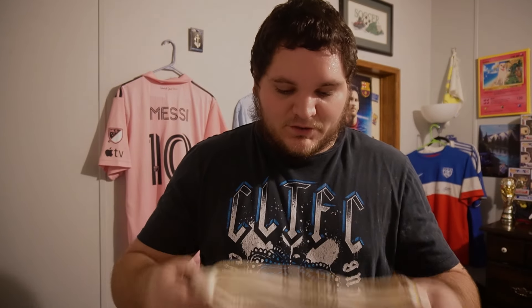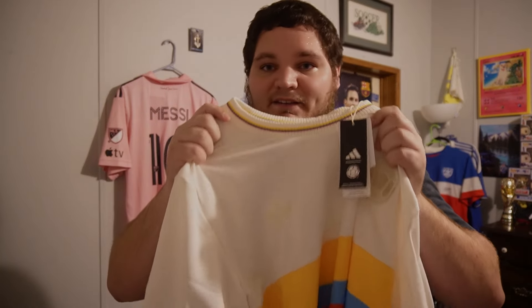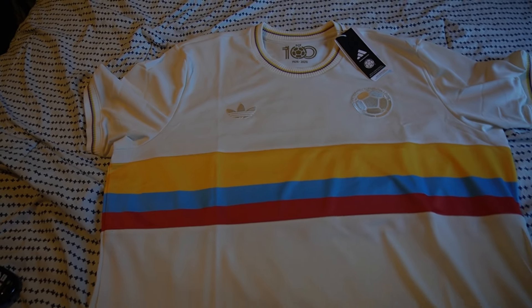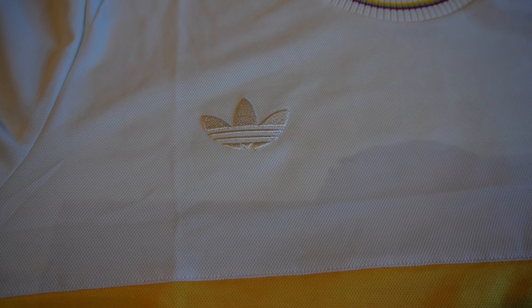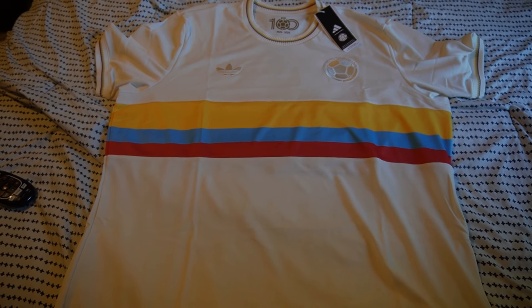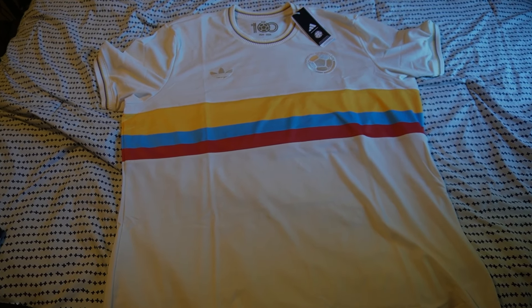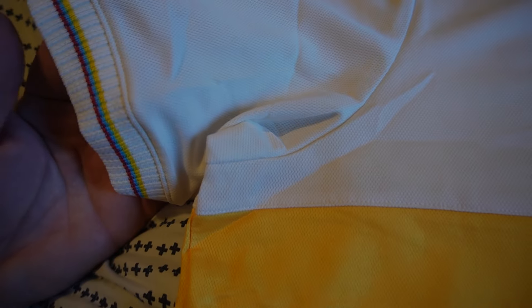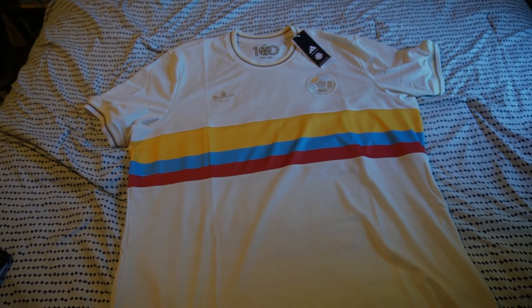It's so hard to get — almost every website this kit sold out everywhere, and I got my hands on it. I'm so happy. If I go back to a Colombia game I will be wearing this kit. Let's get right into the details. Here's the kit — please ignore my wrinkled bed sheets. The trefoil Adidas logo that we all love has made a comeback this year, that beautiful collar and logo on the back, and the beautiful logo up front — almost like a metallic hologram type color. I love it. Less is more in my opinion when it comes to football kits, and this is just a banger. Adidas absolutely smashed it. I love the sleeves bringing out the Colombia colors.